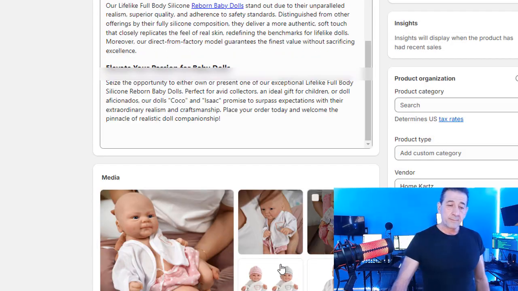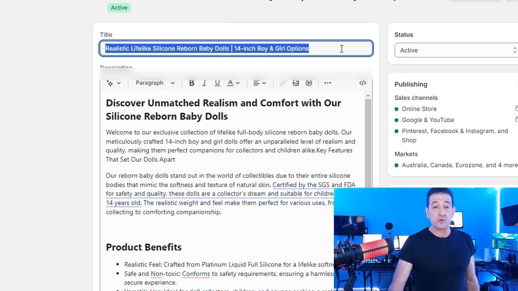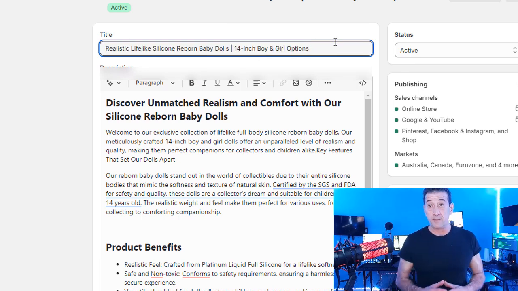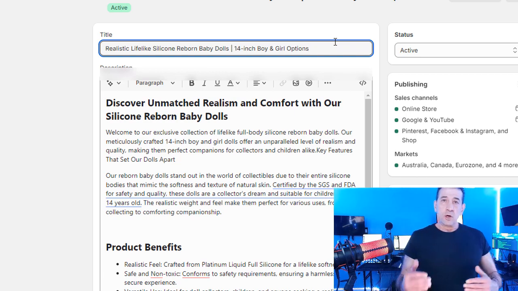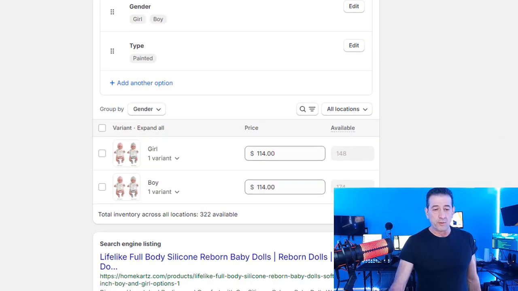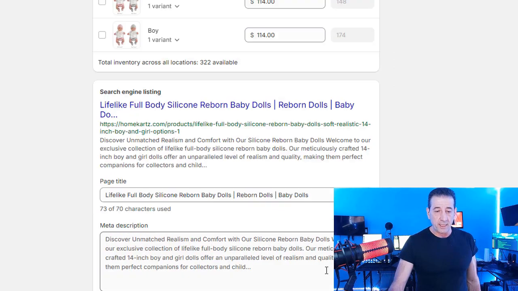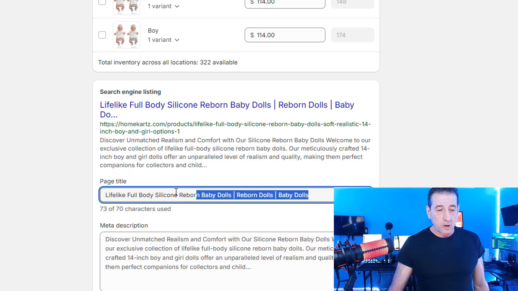And then, of course, we've got all of our content, and this is our page title, or H1, which is going to appear on the page. And this is where we're going to want to get our keywords as well. So with this particular type of products, the strength is going with the range of keywords that relate to this product. Now, just so you understand, this is a starting point.